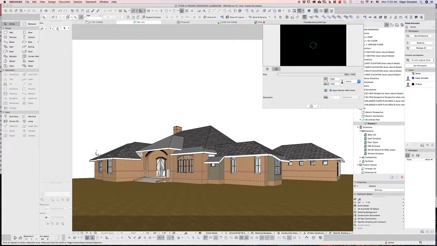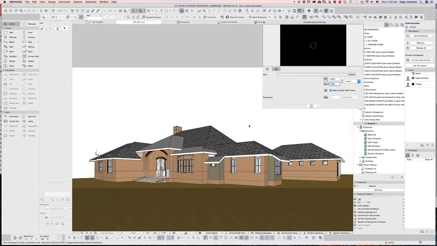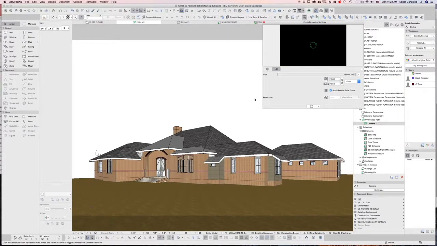Once you have it or you like it, you can just increase the resolution here. You can set 300, and it's gonna increase accordingly without changing the frame. If you don't do that, every time you change a setting here, it's gonna change the frame, and that might get confusing. So I'm just gonna go here again to my standard setting to recover the ratio, and just lock this setting here.